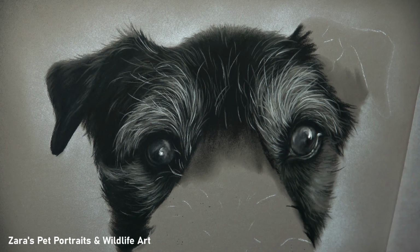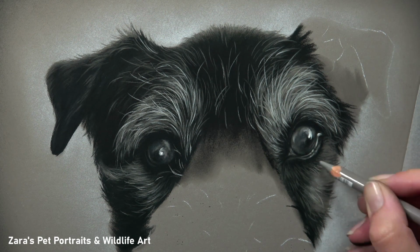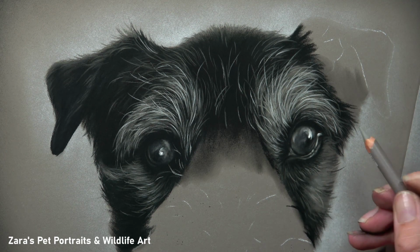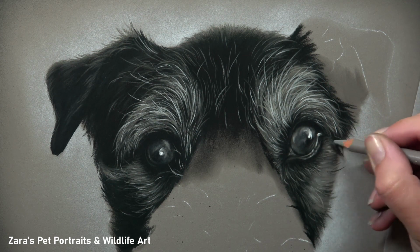Going back to the fur length and how we should be replicating that in our artwork, here is a prime example. Under the eyes on a breed like this, like a Patterdale Terrier or a Jack Russell or Border Terrier, as I say, that's got more of that wiry fur, usually you're going to have the fur that's slightly shorter directly underneath both eyes. So here I really do want to shorten my pencil strokes to replicate that.